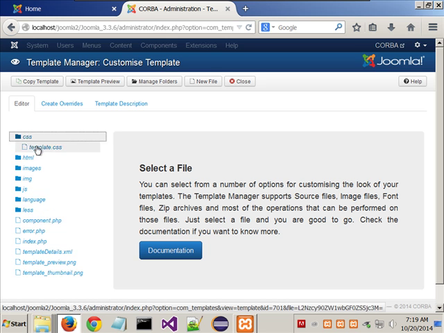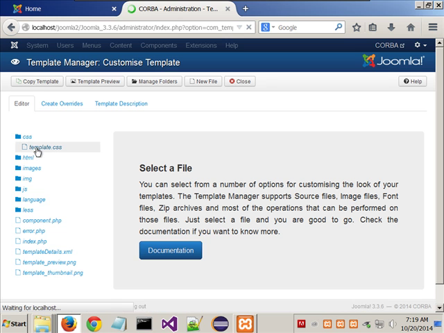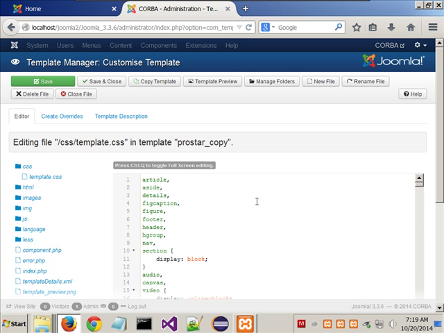Alright, and under CSS you'll see that there is template.css, and I double clicked on that and it brings it up. So they want us to add the following code at the beginning of the site, which is what I'm going to do right now.